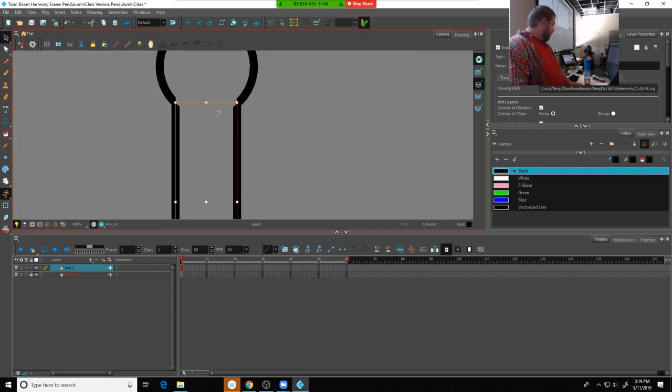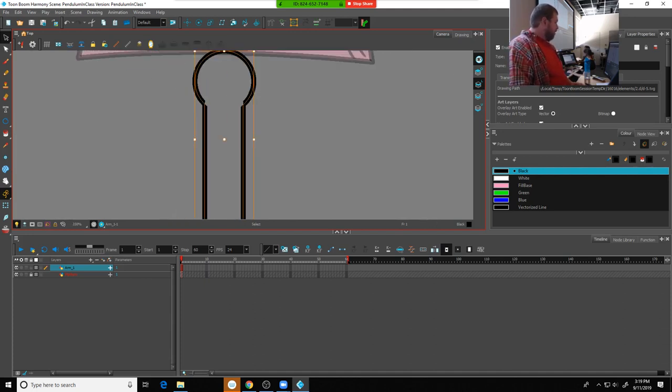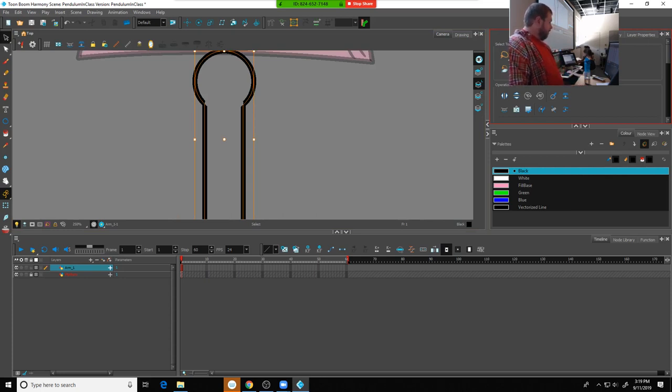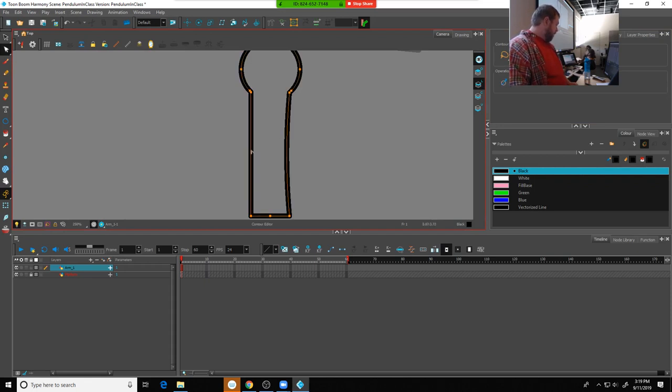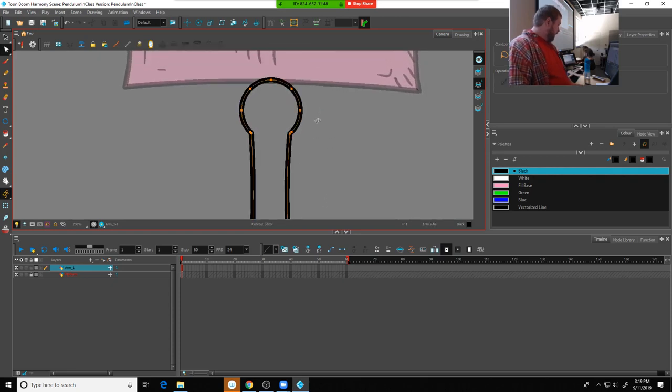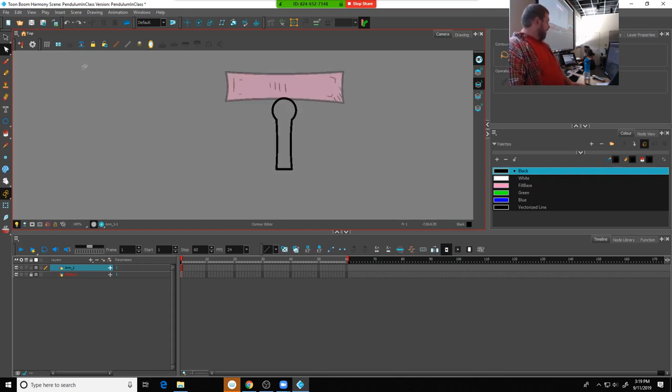These are separate pieces now, and I would like those to be connected together just for convenience. So if I select them both and go to my tool properties and click this little band-aid right here, this is going to merge our pencil lines into one, and that way I get a cleaner line right there. Again, we can still edit this if we wanted to. If I wanted to make a little bit of a warp here and here, I can. I can even pull that up a little bit, and make this a little less symmetrical if I wanted to. I'm probably going to leave those two like that and just dip it in the center. Also, looking at it, I think I made it a little too big, so I'm going to scale that down.